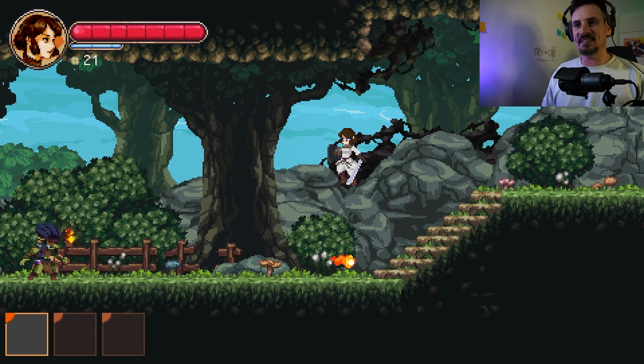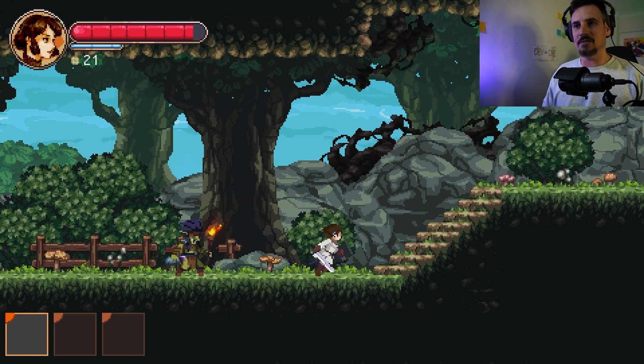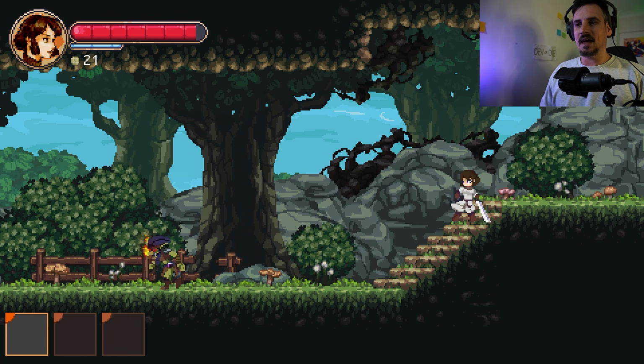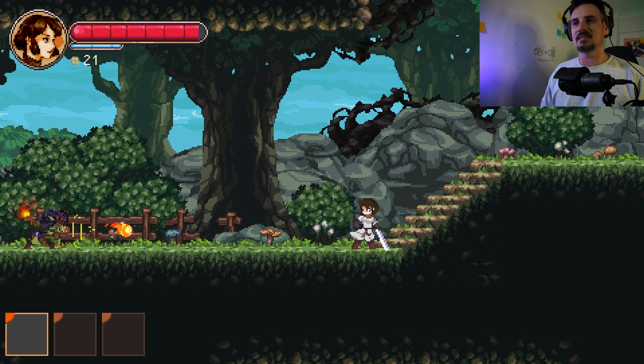So I wouldn't mind stress testing this AI a bit. I mean, what do they do? Do they follow me up the stairs? Hello? Hello? No. Hello, come on. Over here. So their aggro zone seems limited to that lower area. I think they probably can't climb stairs.